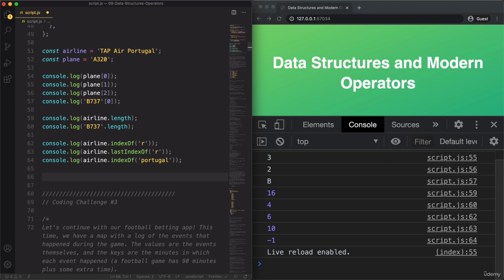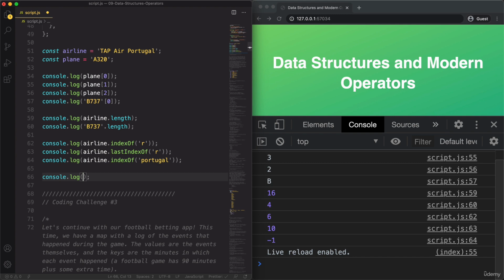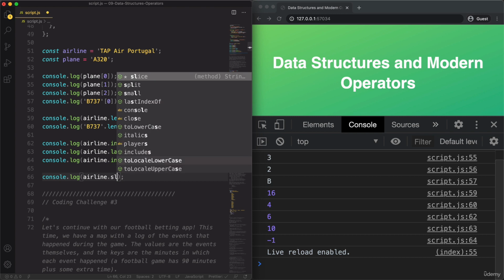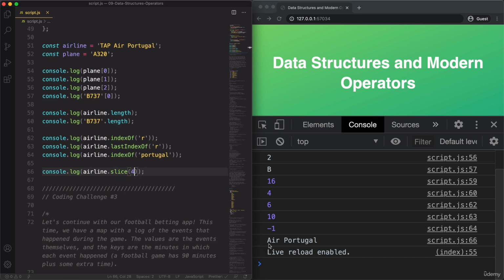All right. Now, what can we actually do with these indexes? Why are they useful? Well, one good use case is to extract part of a string using the slice method. And the slice method needs indexes as arguments. And so therefore, sometimes it can be very useful to first figure out the index of part of a string to then extract that. So let's see how the slice method works. So airline and then dot slice, and let's write 4 and see the result here. All right, so the result is Air Portugal.